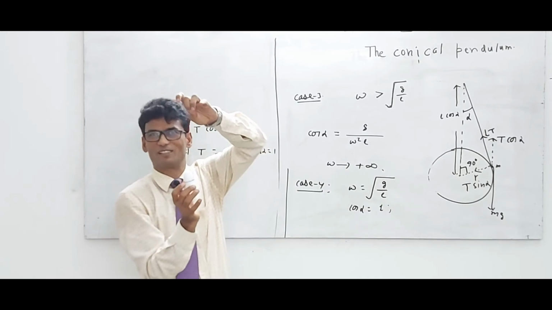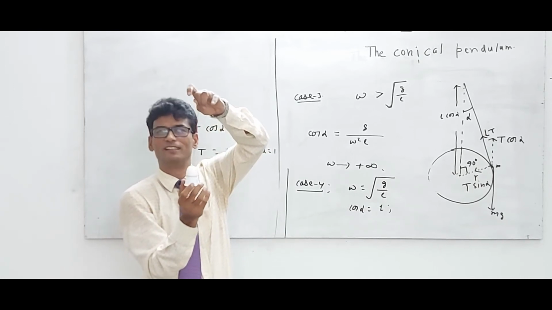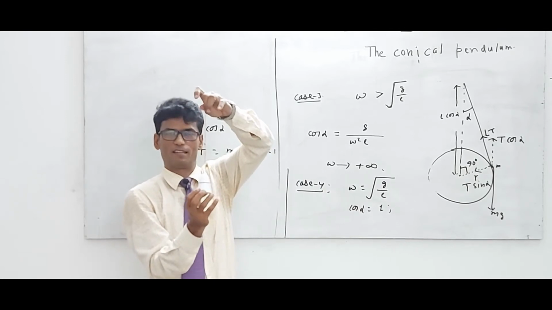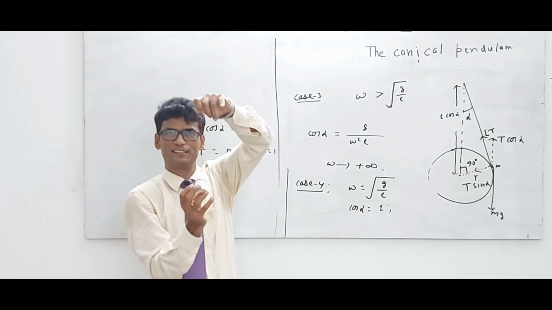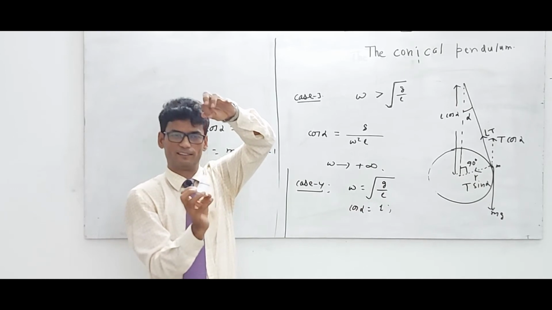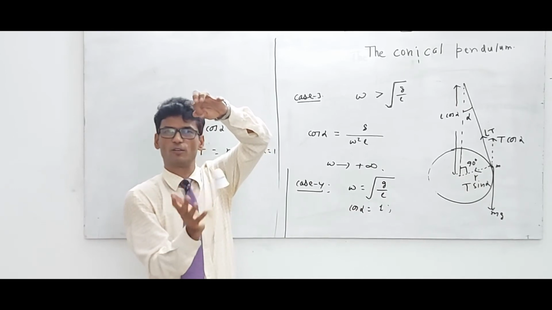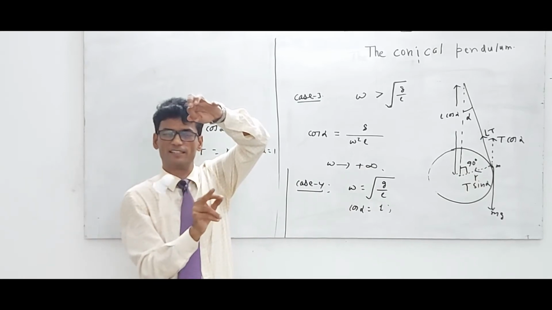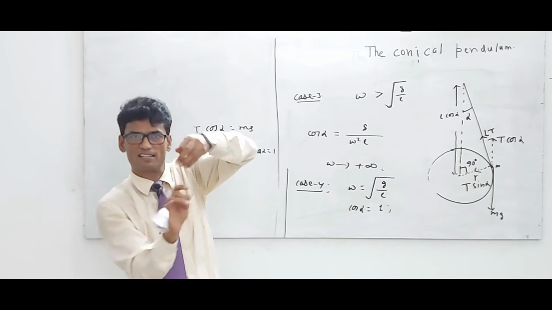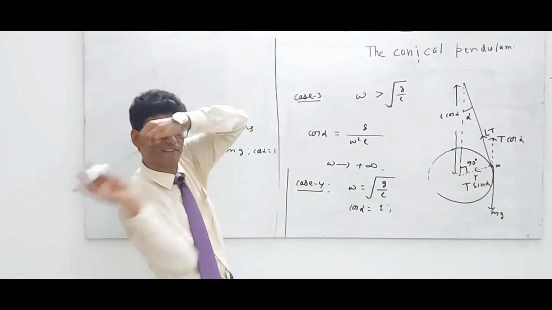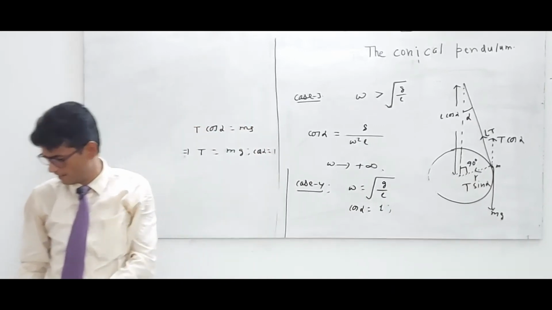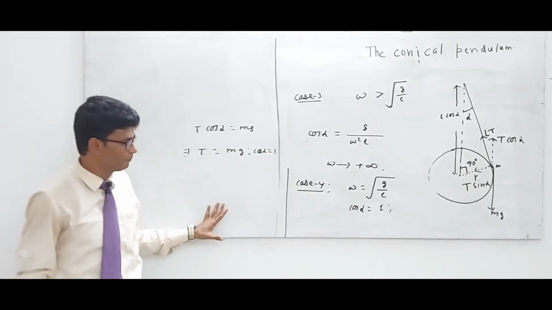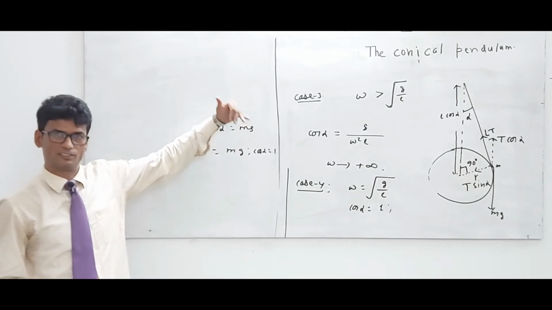Very interesting thing to see. That gives you a very interesting feeling about it. If you are going to perform this, then definitely together with two friends you can perform an experiment. If someone is providing a speed and another one gives a deflection, it moves very fast and flies away like that. So these are the consequences of the conical pendulum in terms of its time period.